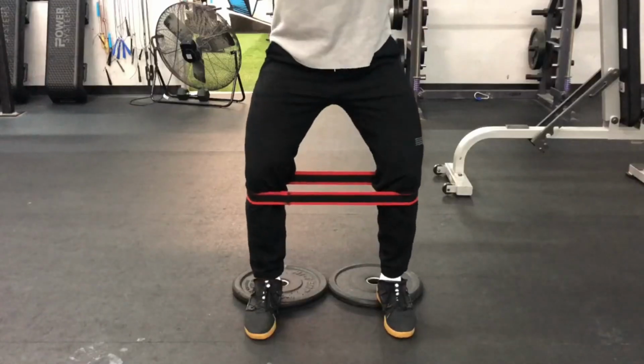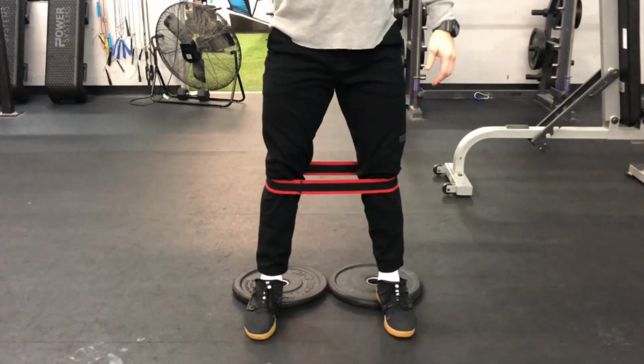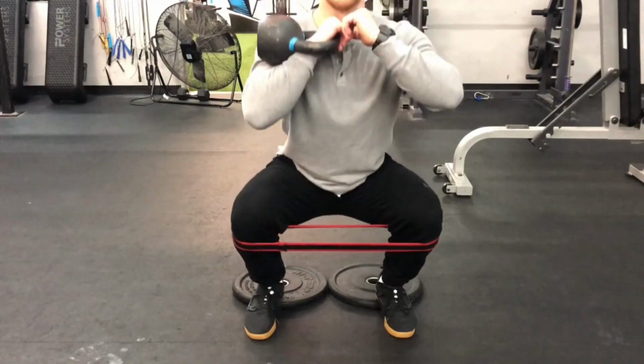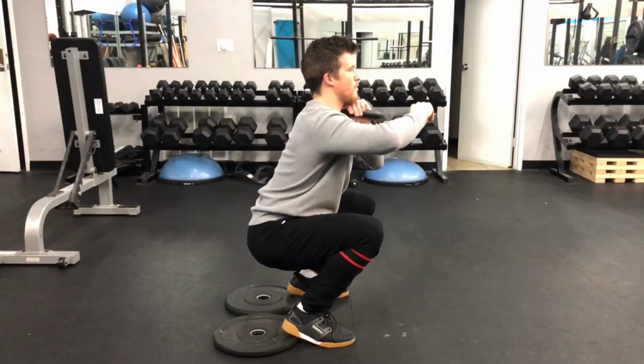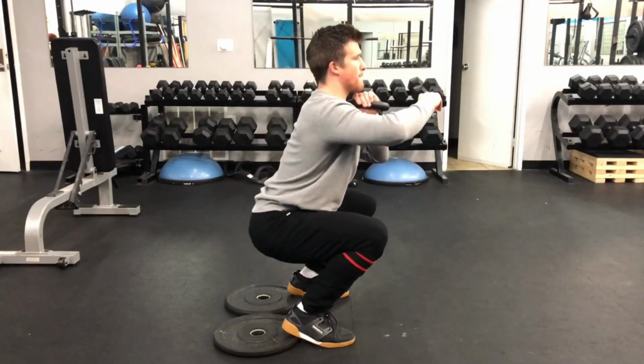us increase quad activation. So in this exercise, you can see we want to start with the heels up on the edge of the plate, and we want to just descend slowly into our nice deep squat, keeping our heels down on the plates while also pushing through the toes in our nice upright vertical position. In this exercise, the shins and the back are going to roughly be parallel. We want to make sure we're not pushing our hips backwards and tipping us over into what looks more like a low bar squat patterning or a deadlift patterning.